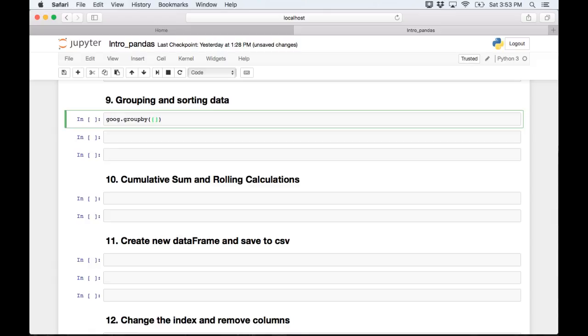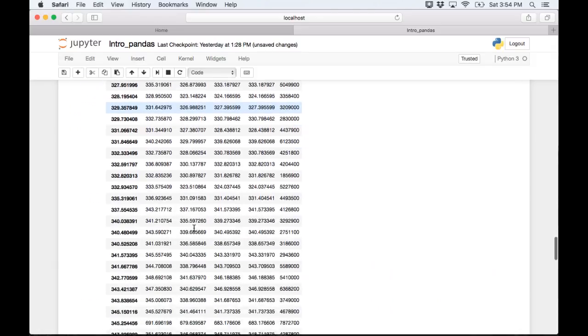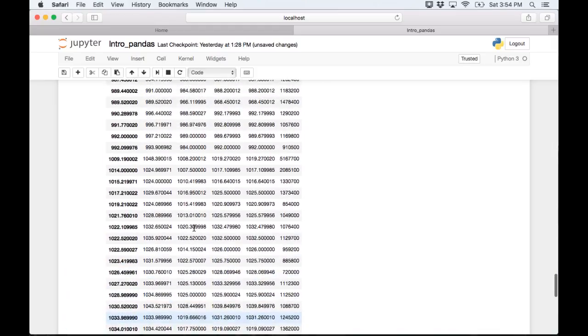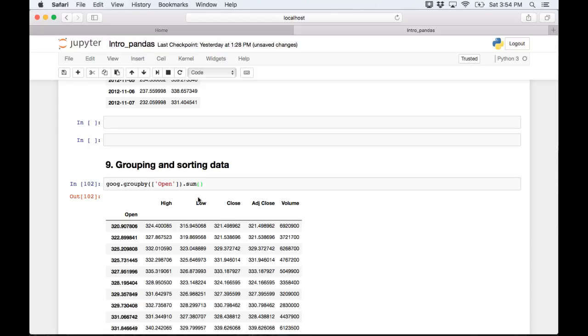And I'm just going to look at the open here. Also, if I want to see the data, well, I get this as an object, so if I want to see the data, I have to give it some method. Now we're not going to get anything too meaningful here, but we'll be able to see if any of the opening days had the same open. Just glancing down through the data, I don't see that. So again, not a great example.